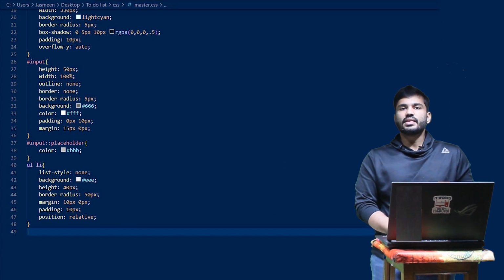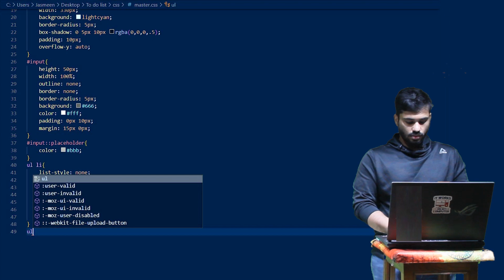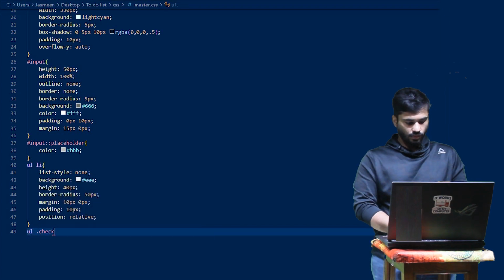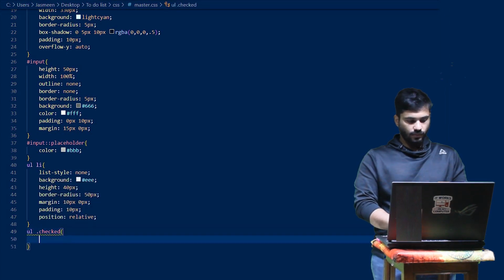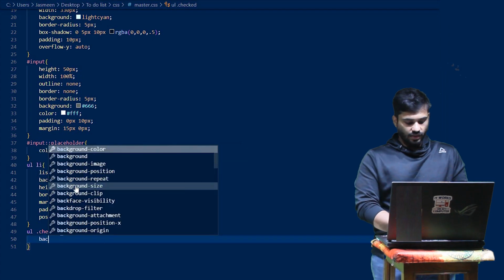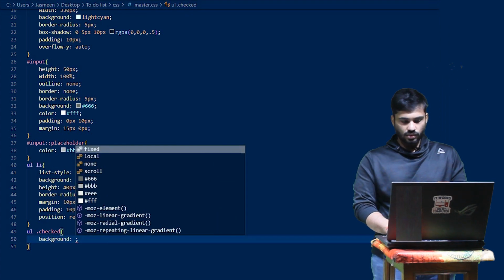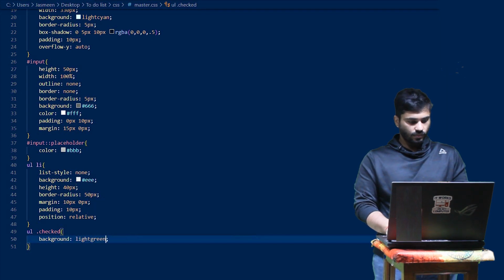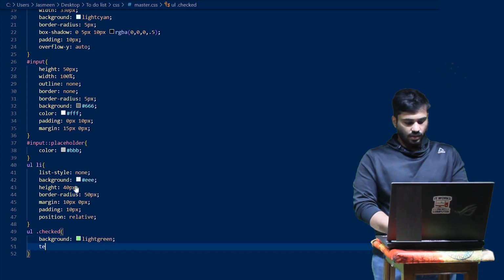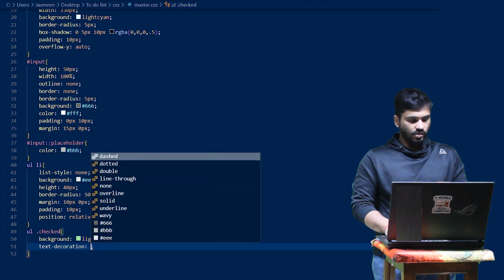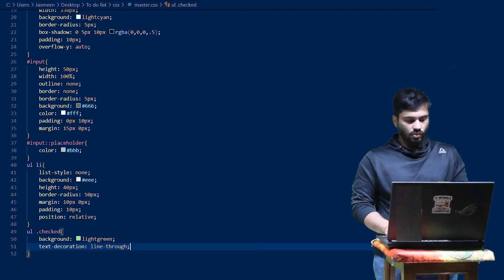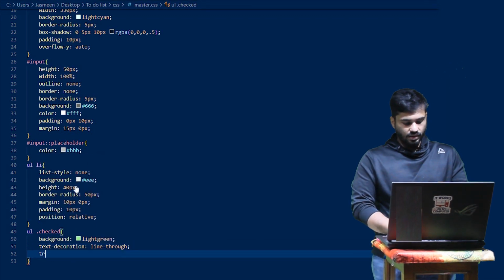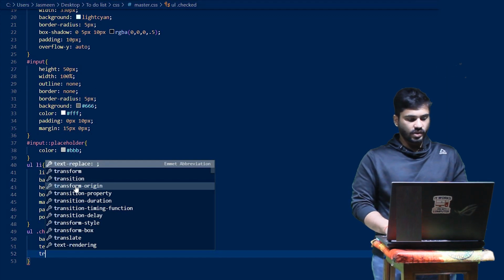Let us now style the checked class. Let's give it a background color of light green, text decoration line through, and a transition time of 0.2 seconds.